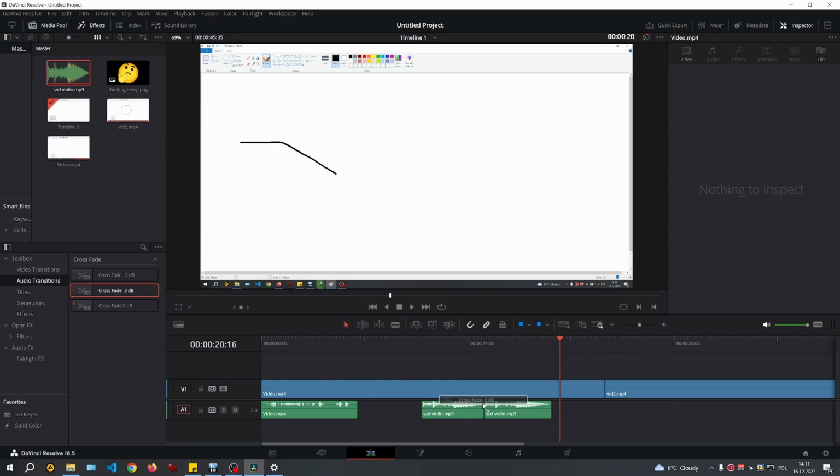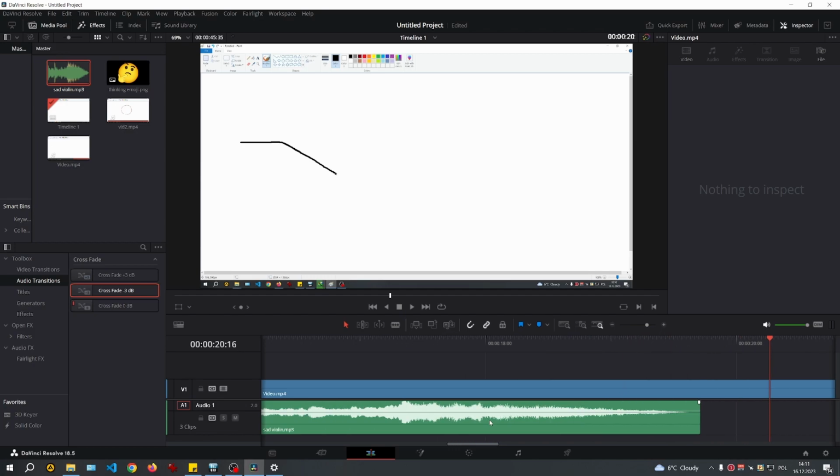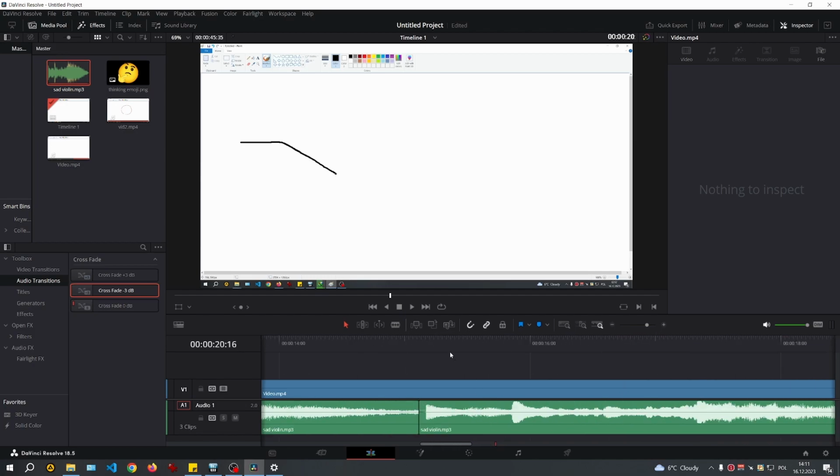Okay, it's not allowing me to drop this one. It's because there's no transition between clips. Let me enlarge a little bit and scroll in. Now using the control scroll, move on the timeline track. You can also do it with clicking here. Here it won't work. Okay, let's zoom in a little bit more.